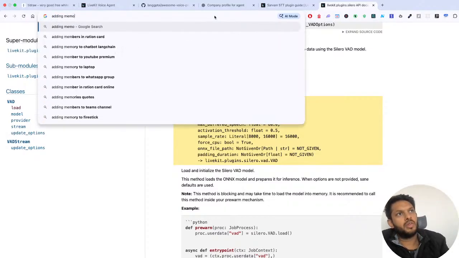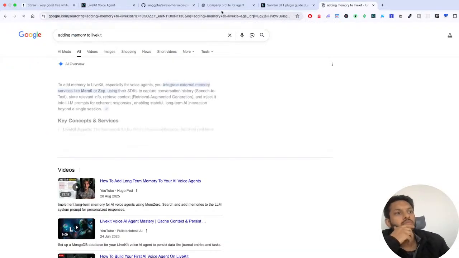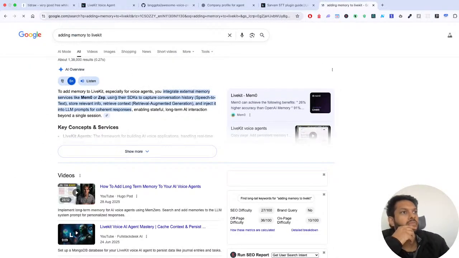Adding memory to LiveKit. Yes, integrate an external memory service like mem0 or use session history.